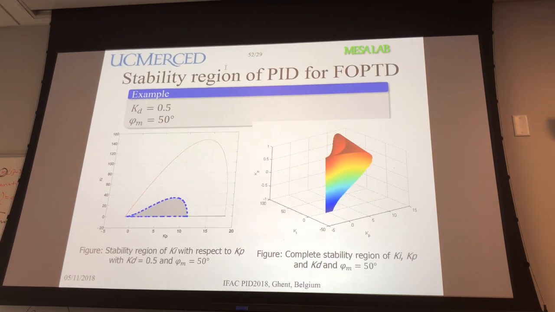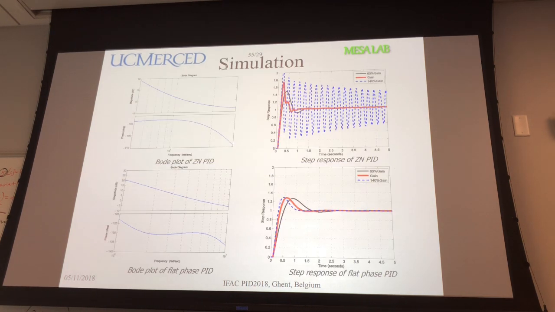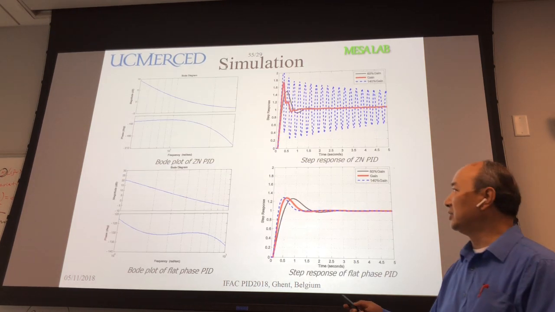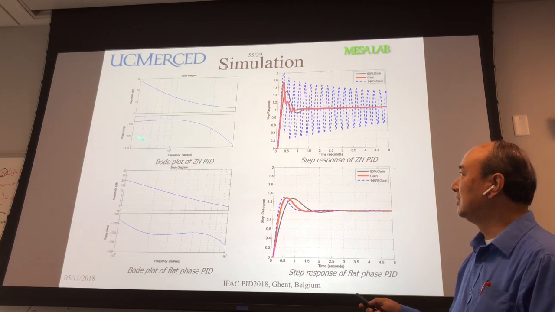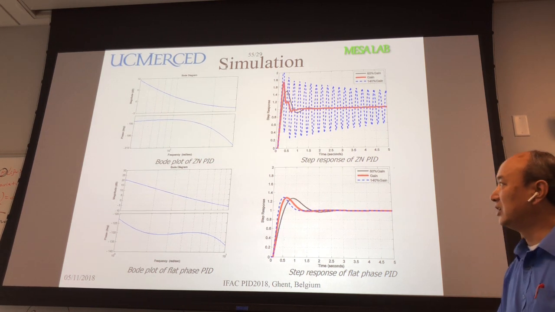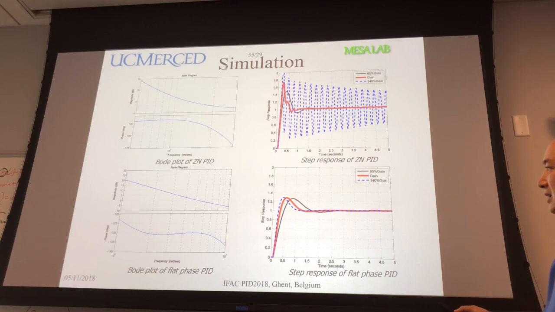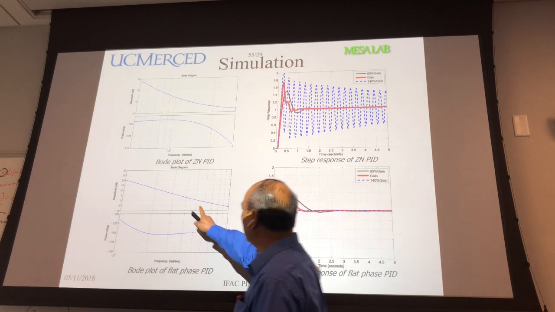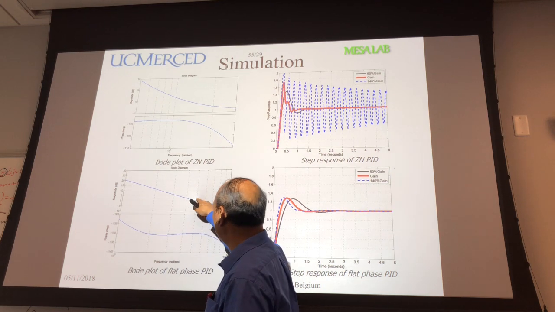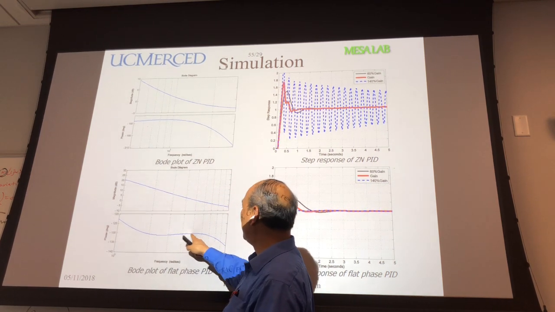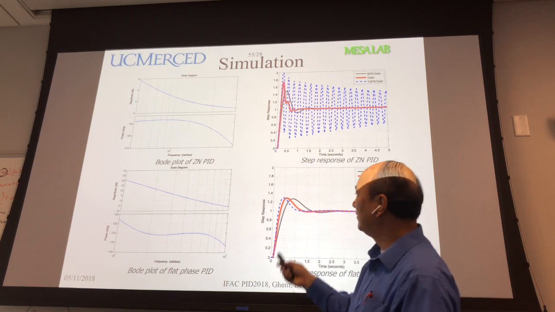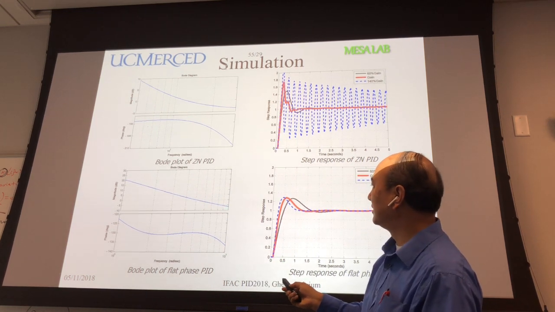So we do the simulation. This is the one I want to show you. If you design the Bode plot with the Ziegler-Nichols tuning rule, this is the original system, integer order, okay? This is also integer order, but compared to the Ziegler-Nichols tuning rule, we impose the flat phase condition here. This is the gain crossover, 0 dB, to here, look. You impose that, you can see the phase will behave differently, and magnitude is different, okay?